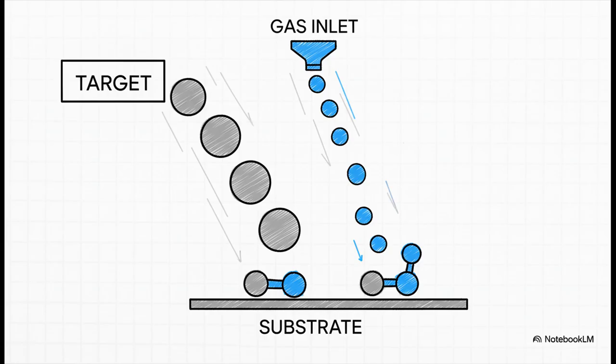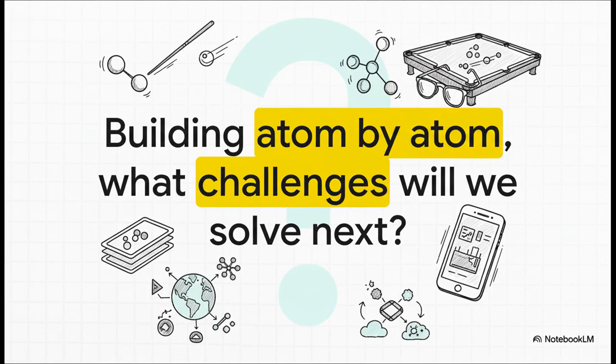And this is where sputtering becomes a kind of atomic chemistry set. Instead of just moving atoms from one place to another, we can create entirely new materials during the process. By sputtering a titanium target but adding a little bit of oxygen gas into the chamber, the titanium and oxygen atoms combine right there on the substrate to form titanium oxide. This is exactly how we create things like those ultra-tough scratch-resistant coatings on fancy watches, or biocompatible layers on medical implants. So, we've gone from playing billiards with atoms to literally inventing new materials on the fly.